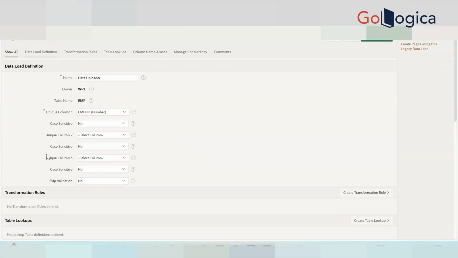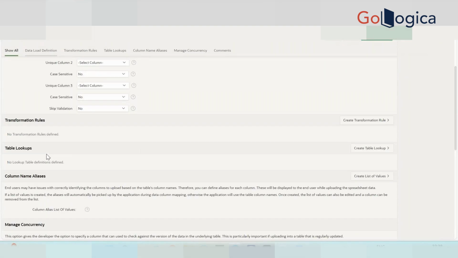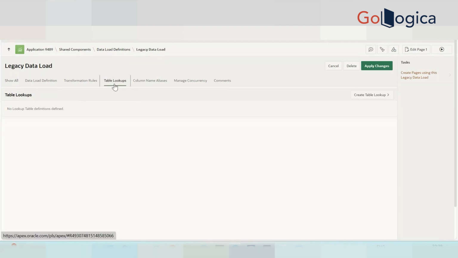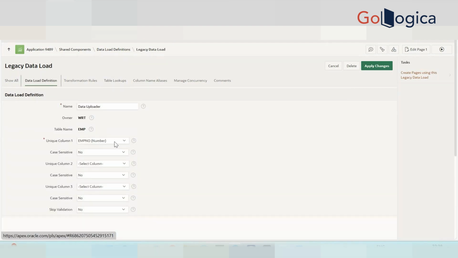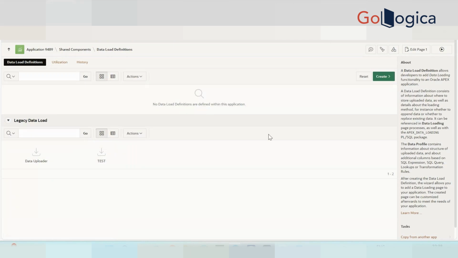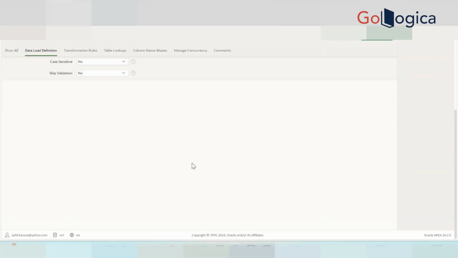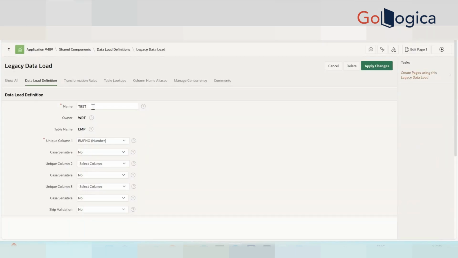Column. Data uploader. And what is this test? There is one data loader created on the employee table.